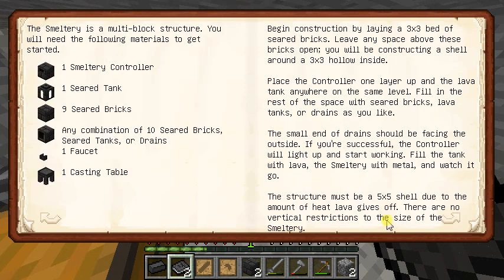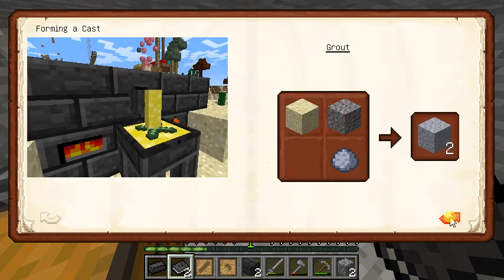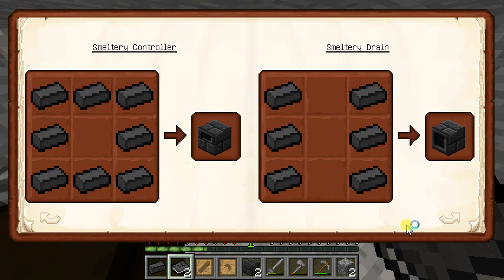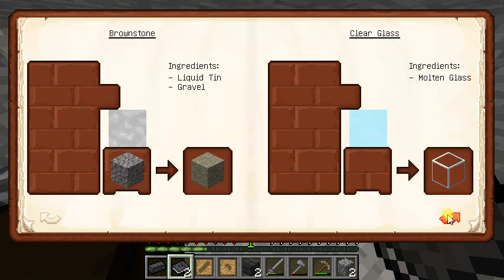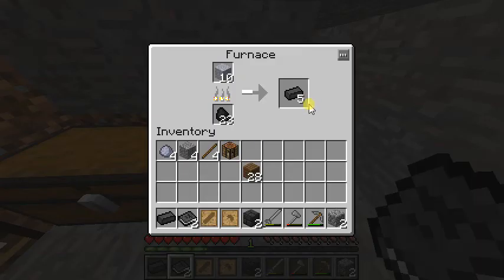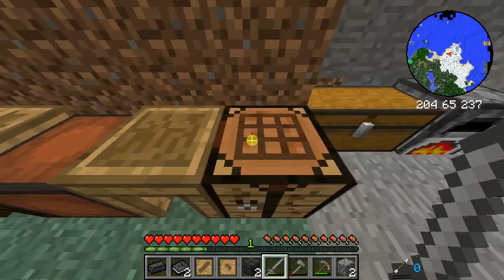Right, okay. The smeltery is a multi-block structure. 98 bricks. Yes, and we need grout there. Seared bricks. We need smeltery drain, smeltery controller, seared tank, seared glass, seared faucet. Why is there so much stuff? Oh, clear glass. That's fun. That's like glass, but you can get it back. And I'm gonna need a lot more grout. So, give me a second.